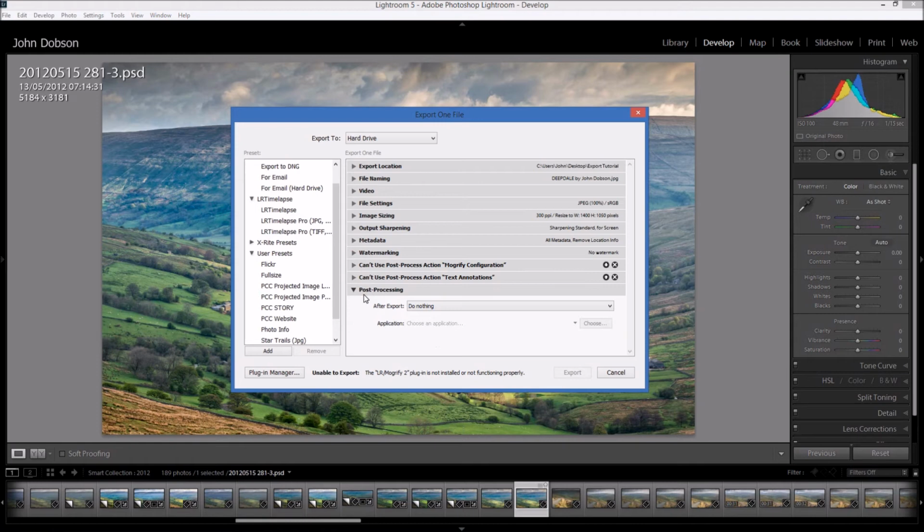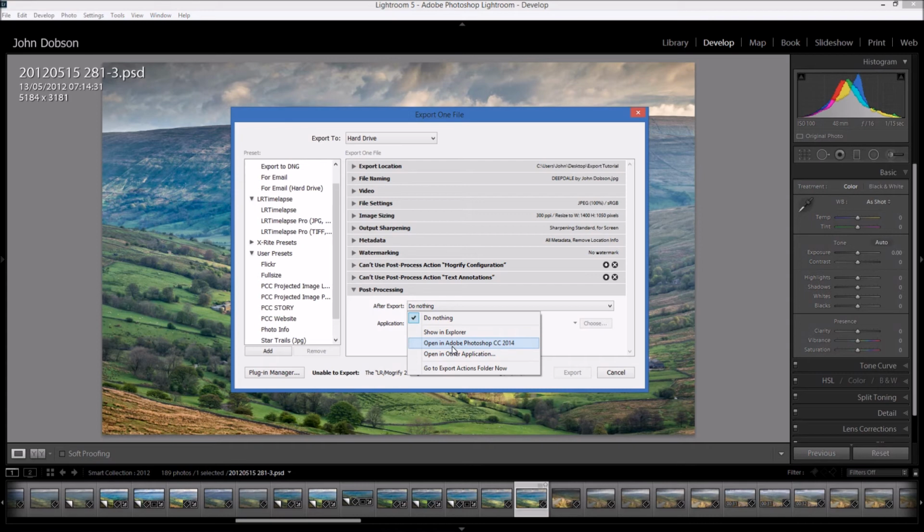And then the last thing I want to look at is post-processing. So after we've exported, what do I want to do after that? I can either do nothing, which will just continue with another application, another photo, or I can show it in Windows Explorer, as I'm using a Windows PC. If it's on the Mac, I believe that's called Finder. Once you've exported your image, it will automatically show Explorer and show me where my image has been exported to. For those of you who forget where your images are going, that would be quite useful.